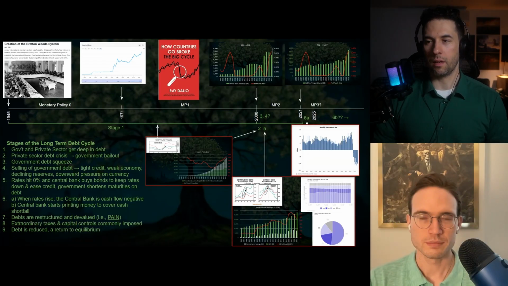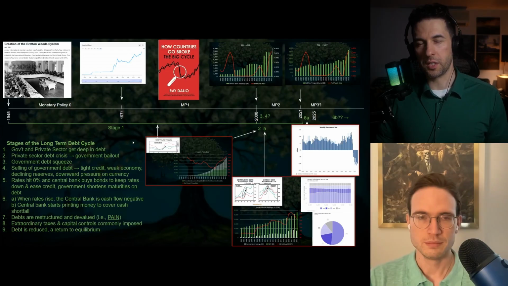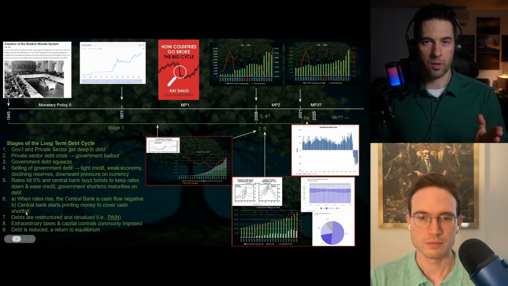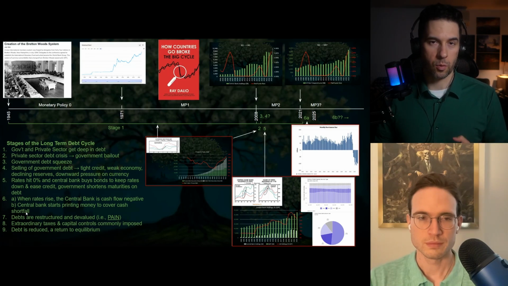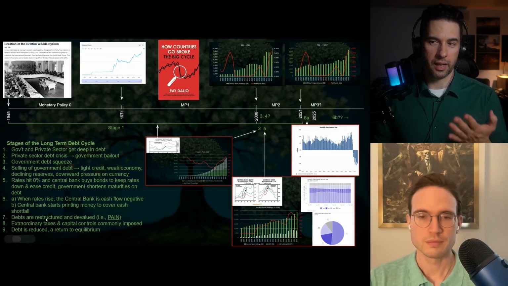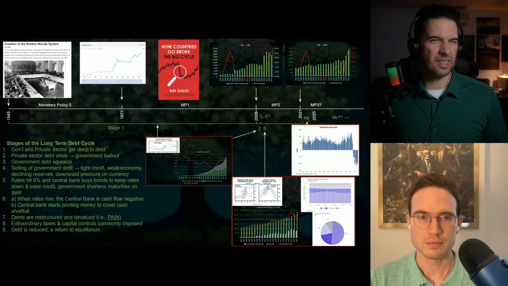Yeah, I think this to me is sort of my summary of the Ray Dalio book that just came out, How Countries Go Broke, the big debt cycle. It came out like 3 weeks ago now. I've gone through it, and I thought it was a little strange how he organized the book. He dictates that there are 9 stages, and organizes them in 3 chapters, so the first chapter is stages 1 through 4. But when he wants to talk about the US, he structures it by the monetary policy that they're in, and even then it didn't totally line up.